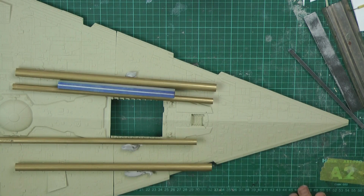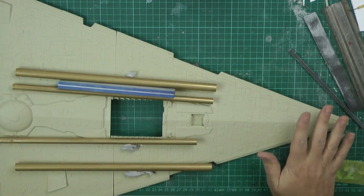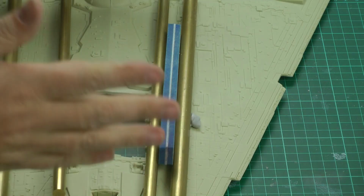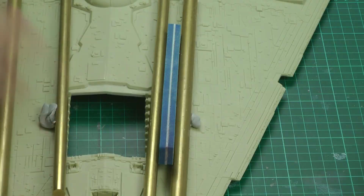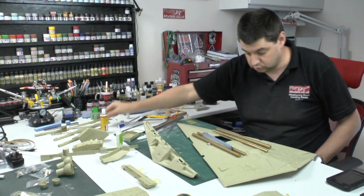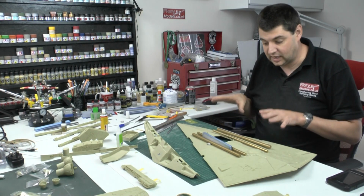It seems to have the right slope because these bars are sat right on the top and not lifting off in any direction. So that's the thing with it, and that's the point of using these heavy brass bars, is that it does flatten everything out. And to be honest, it's what I use for straightening these, and these work an absolute treat. So there we go, that's roughly tacked into position.